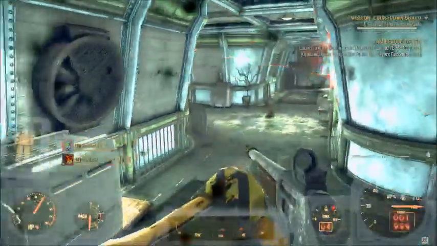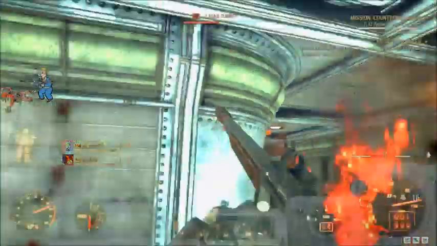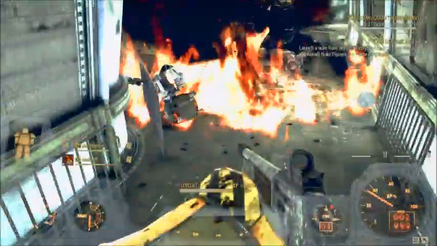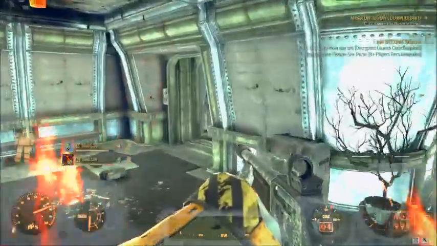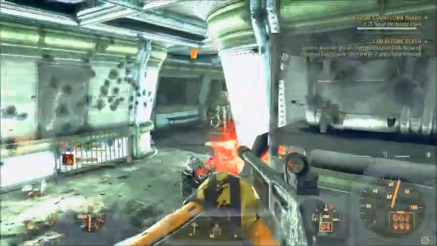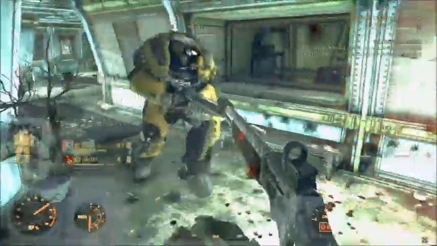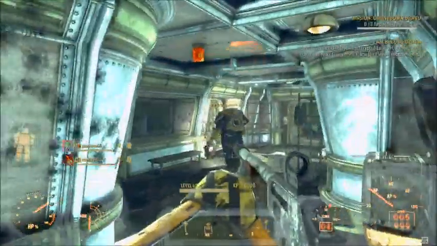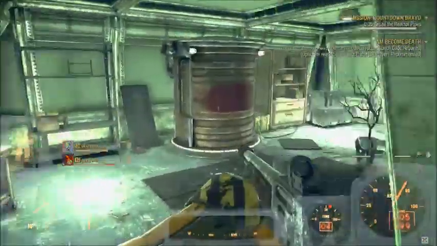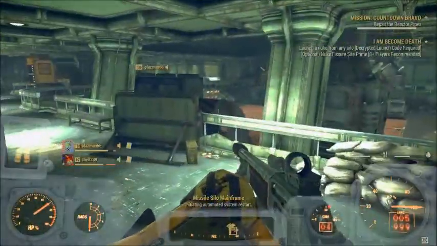Here, hold that. In here? No. All right. Got him. Okay, where's... there's gotta be a... We're missing something. A pipe over here, maybe? Yeah. Found it.